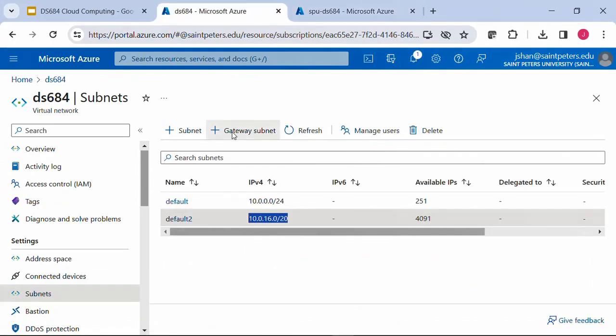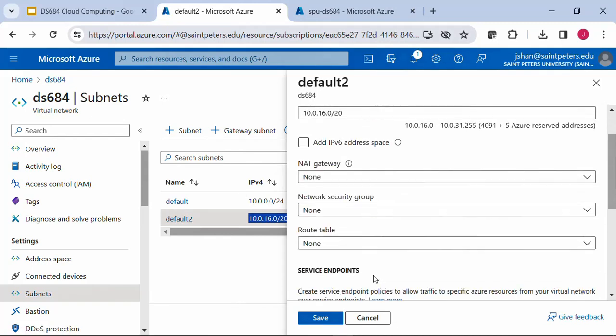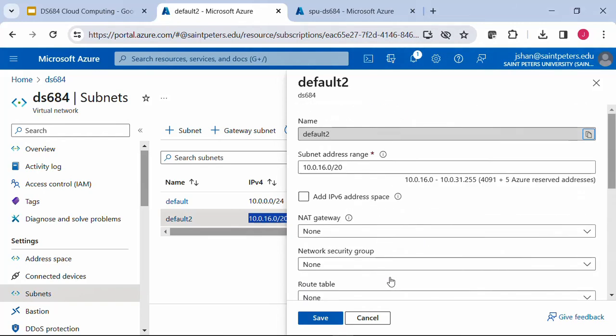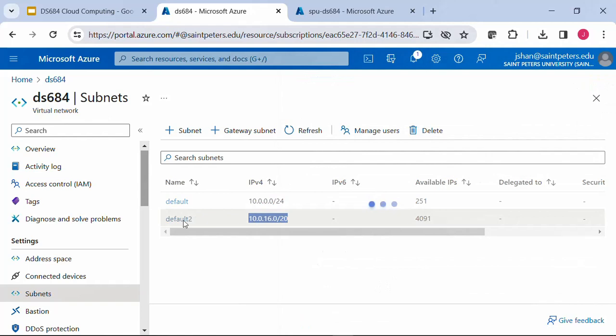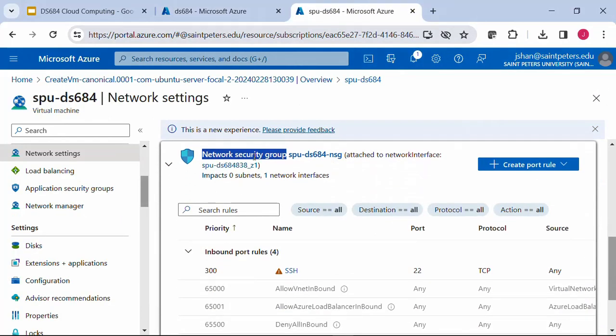I can also check the network security group for this subnet. Remember, a network security group exists at both the subnet level and the virtual machine level, but it's probably easier to show it from the virtual machine side. So this is the network security group assigned by default to my virtual machine.